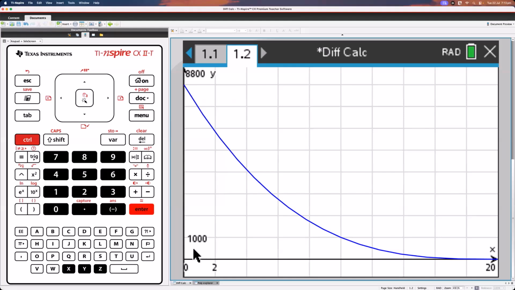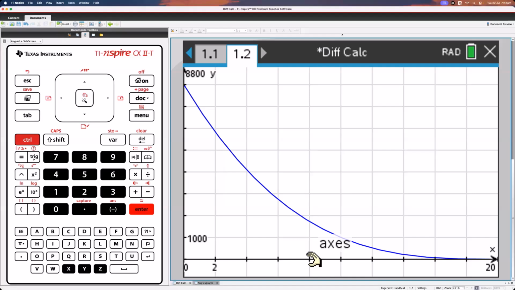Now, unfortunately, I get to see the boundaries of the window, but I don't really get to see the numbers on the other scale marks. But I can do that. If I hover the cursor over the tick marks on the axes, it says axes. And like with computer software, where right click gives you context sensitive help, you can do that on your calculator.